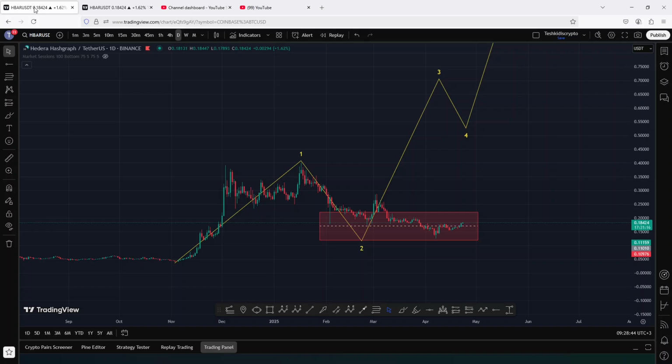And starting the video here on the daily chart, I still maintain that from the lows we made on the 4th of November, we started a very impulsive bounce in a move that gave us a high in the formation of this wave 1 above the 0.4 mark. Then we started a pullback to the lower side in the formation of this larger ED wave count 2, whose minimum target areas I have marked on the charts using that red target area that lies between the 0.12 and the 0.2218, an area that we have now fully maximized. And there's a very high chance that we have a low in place in the formation of that second wave.